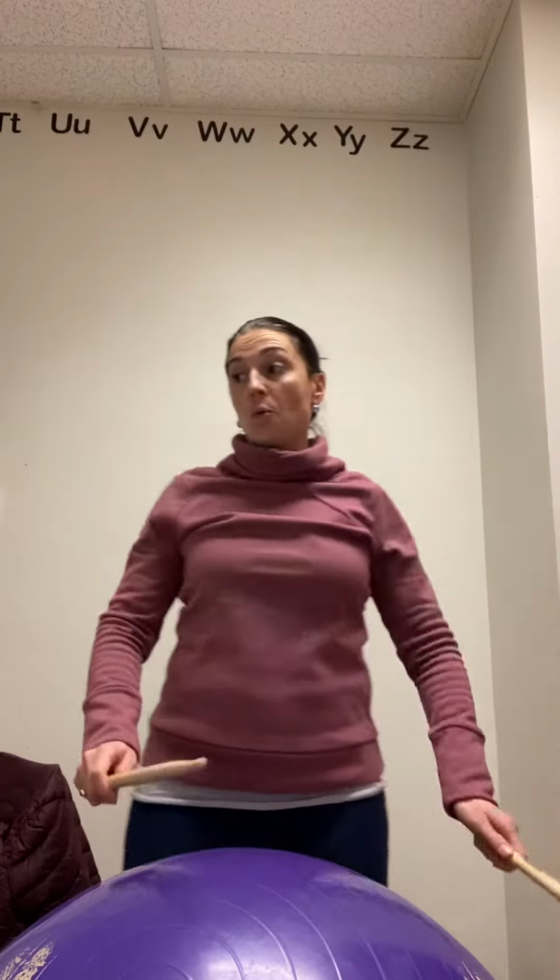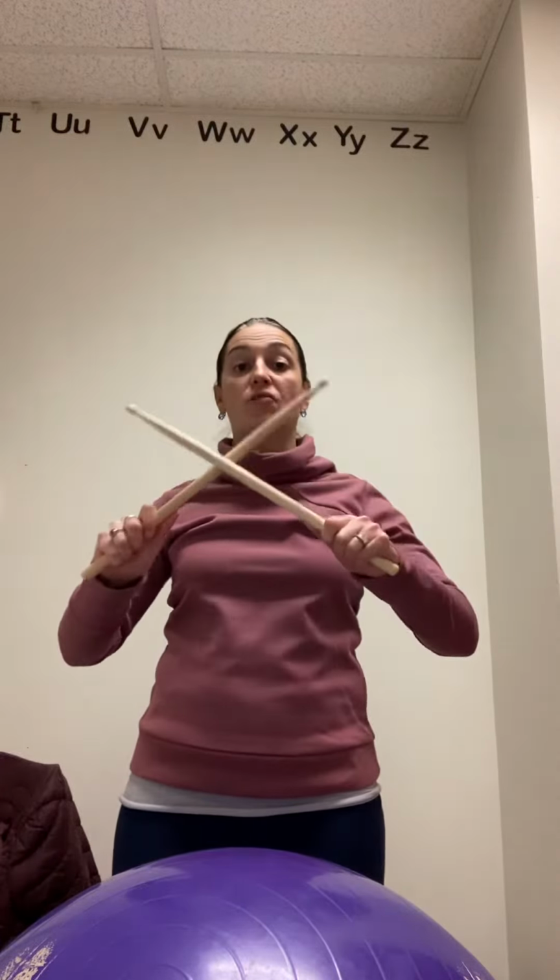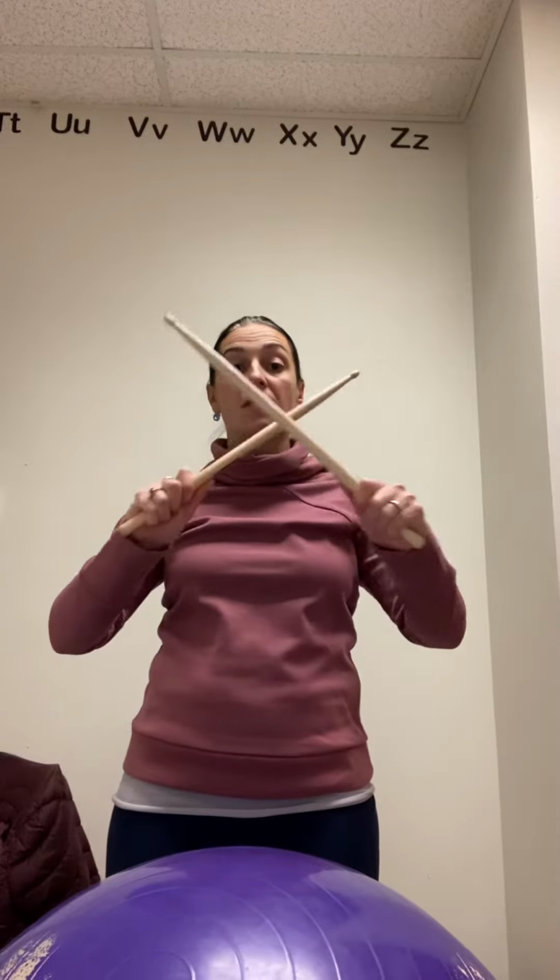Let's work on the stickings that you need to do for We Will Rock You. So we're going to start with two doubles and two front clicks. Remember, that's right in front of your body. So double, double, front, front. Let's do that 8 times together.